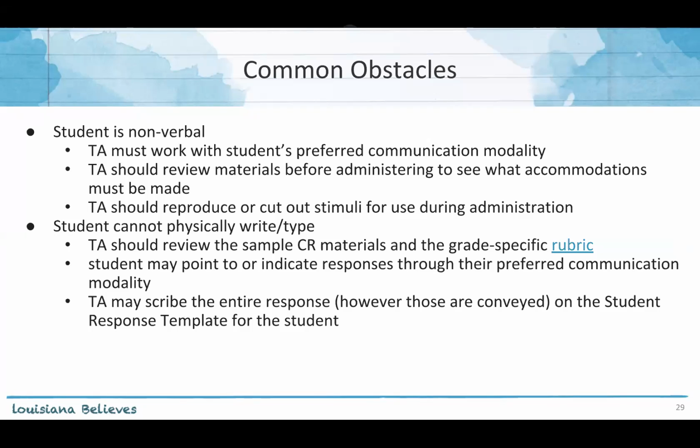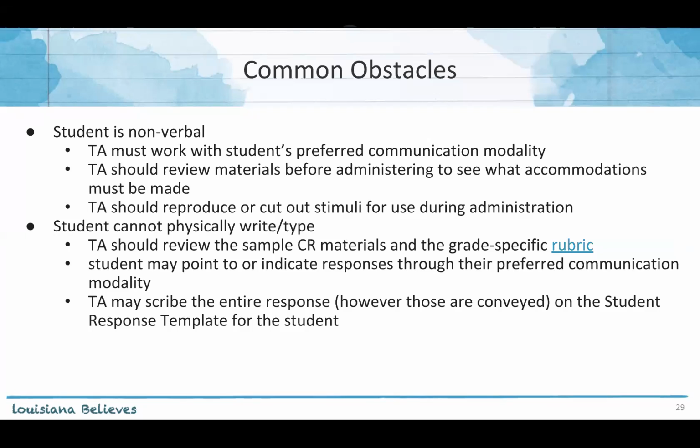My student uses a PECS board. I need to go ahead and make sure that I have the correct little pictures for them to select to create sentences using their pictures. Or if they are using an iPad with a program that uses visuals, I need to have those uploaded to them. That way they can go and select it, and that's how he's going to convey to me what his response is for this constructed response.